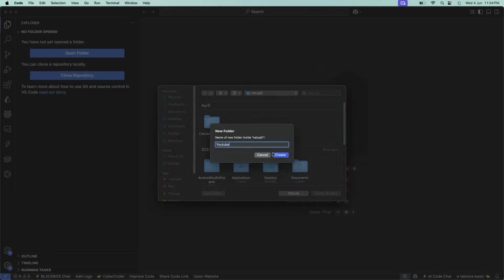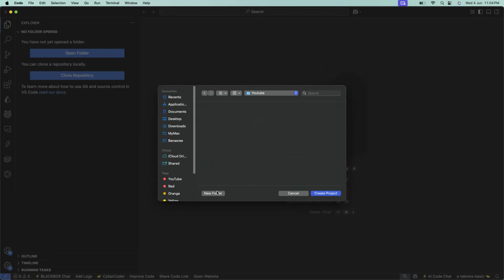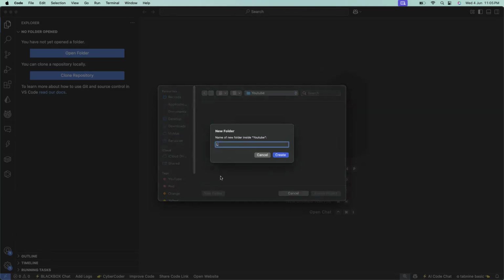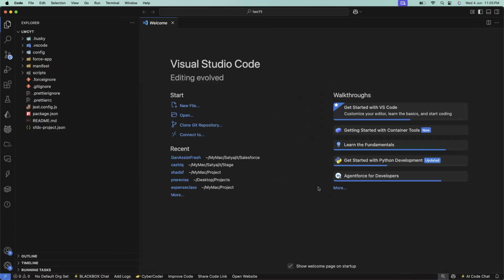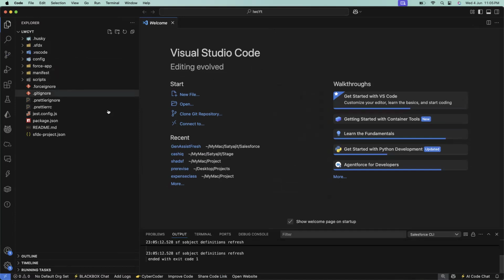Tube. New folder. Create. Yeah. So this is pretty much the easiest part to start.